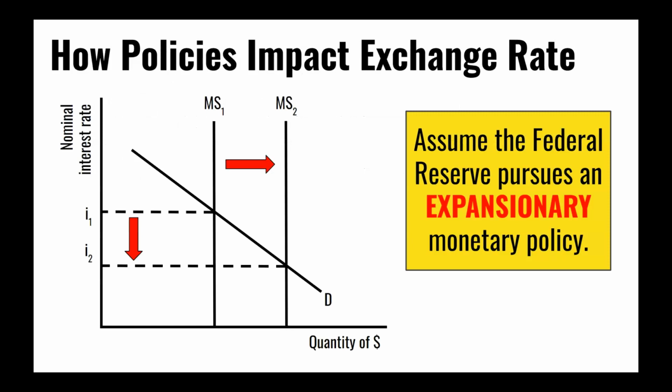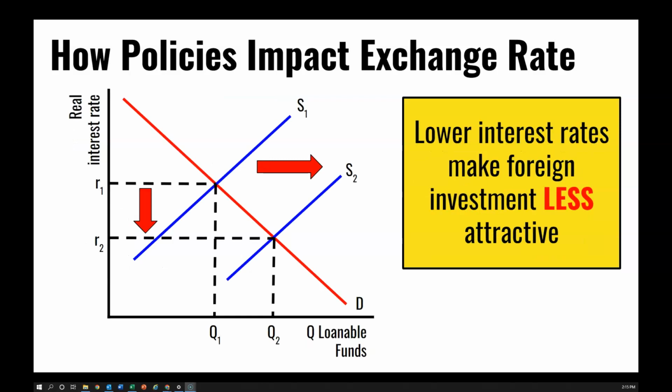So we'll look at an example. Let's pretend that the central bank has decided to lower interest rates because they want to pursue expansionary monetary policy. They want to close a recessionary gap. If the central bank were to follow a policy like that, we would see them increase the money supply, which is causing interest rates to drop. And because there's more money in the money supply, we'll see an increase in the supply of loanable funds within the banking system, which causes real interest rates to also fall, as we learned in Unit 3 and Unit 4 when looking at monetary policy.